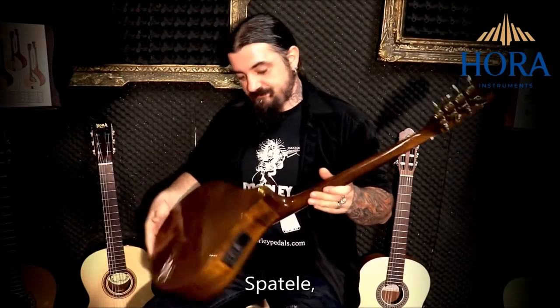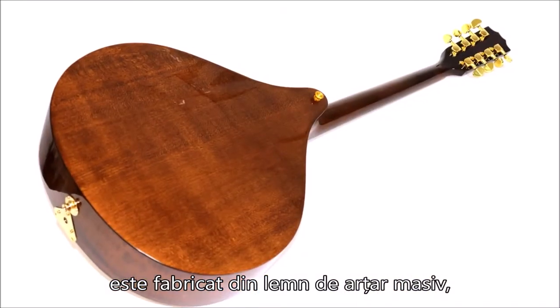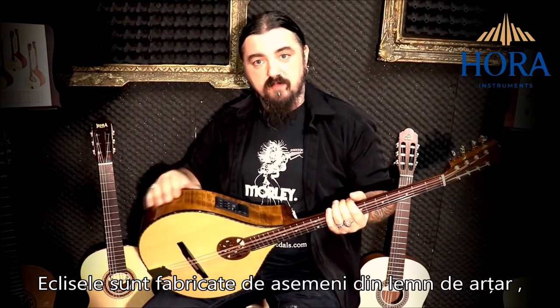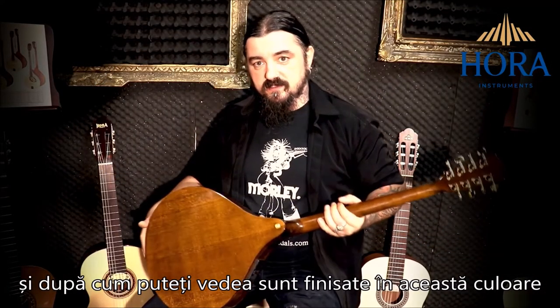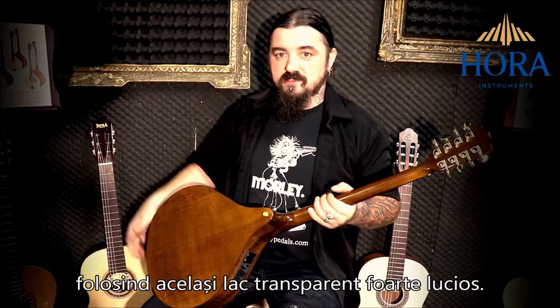The back, which is flat, is made from solid maple. The sides of the instrument as well are made from maple. And as you can see, they are finished in this very nice brown walnut finish, as well using the high gloss varnish.